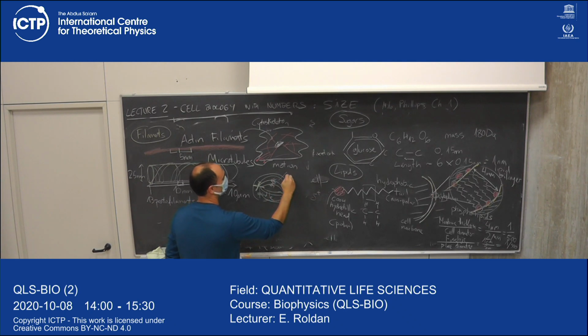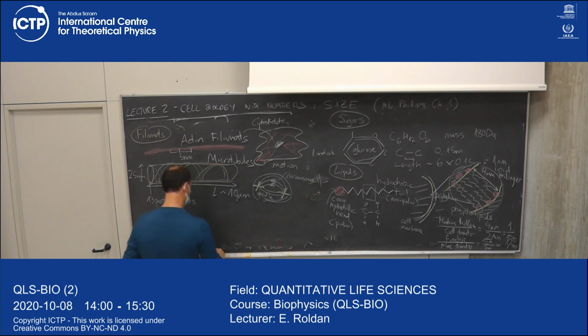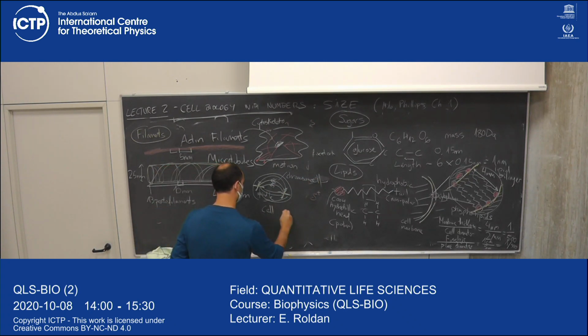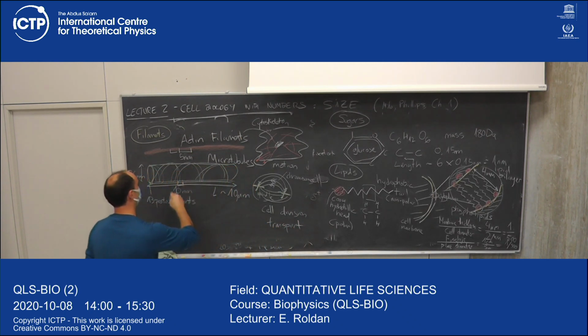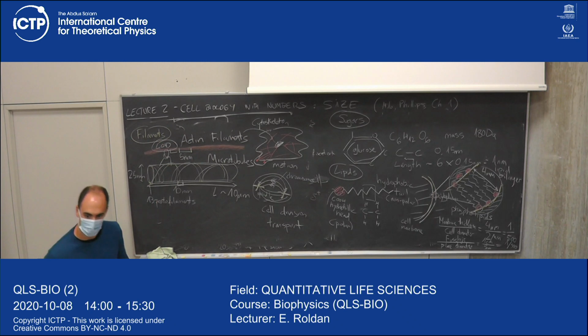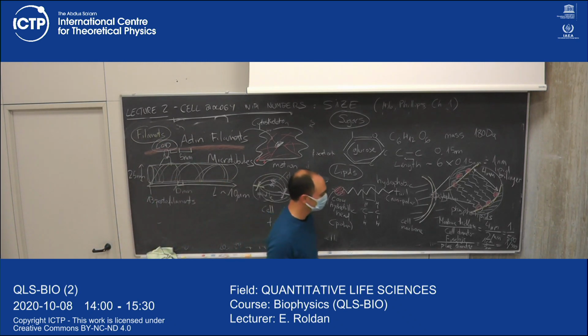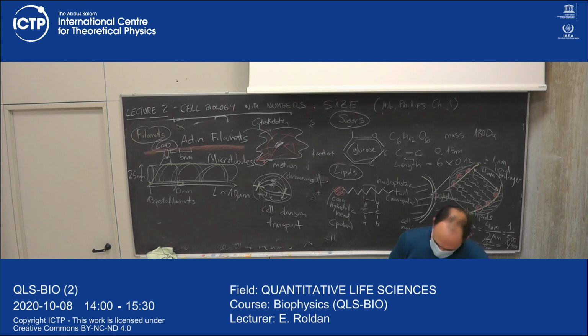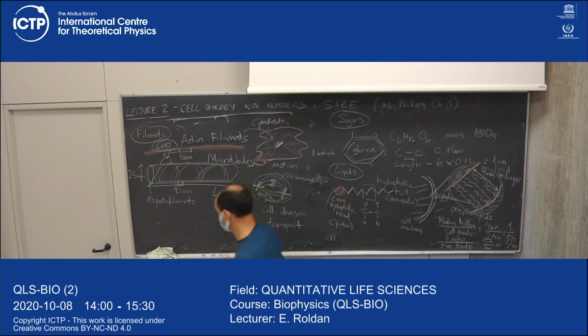Okay, these are the chromosomes. So microtubules are involved in cell division, but also transport. On top of the microtubules, you can have a machine, a motor, that is moving a load. You can have a machine moving a load on top of a microtubule. These are called molecular motors, which I'll discuss extensively later in my course.